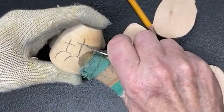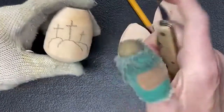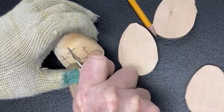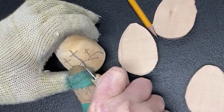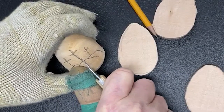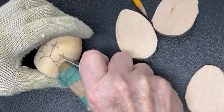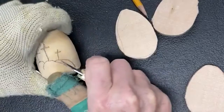You make an incision right there. Now, you could do it either way. That's just where I start. And then we'll come down here and we'll make an incision right down the middle of that one. Okay, I'm going to go ahead and get the incisions that we're starting out with made.